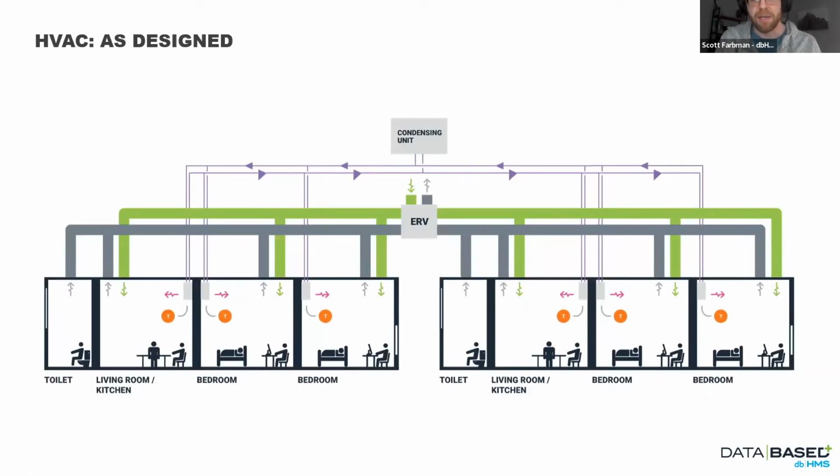Schematically, this is what it looks like. We've got a condensing unit on the roof that serves a stack of units here. So one outdoor unit serving multiple indoor units in each cluster of apartments. And then we have a centralized ERV providing fresh air and exhausting from all the units as well. And with heat recovery there, that's in the 85% recovery rate. And that's another thing that we need to keep a close eye on, because if you have lower heat recovery and you're moving a lot of air, that could really sink your heating demand or heating load requirement.